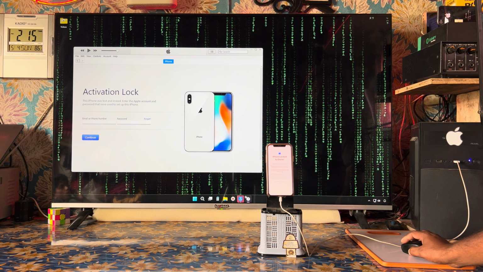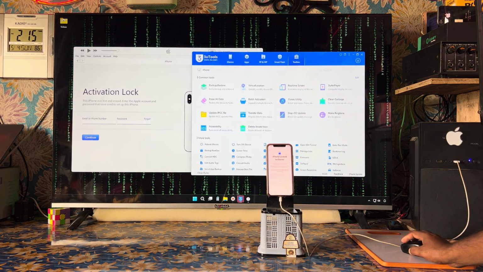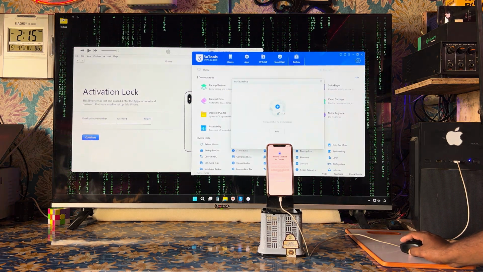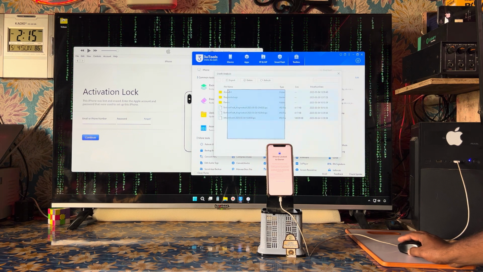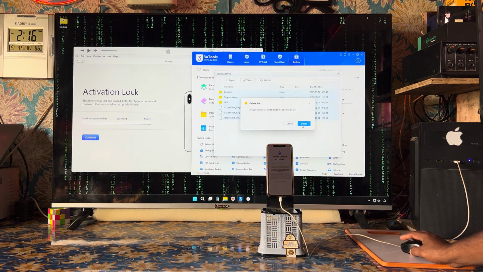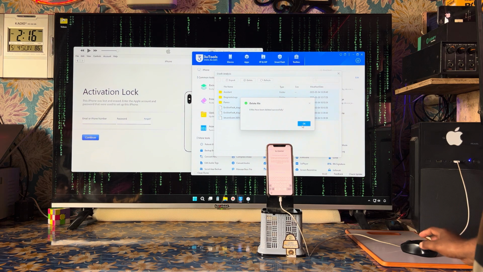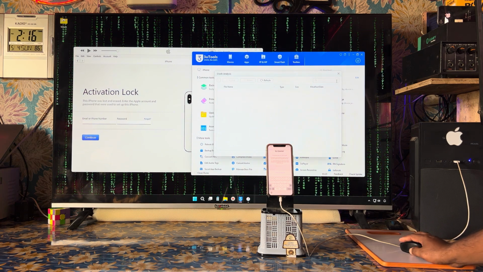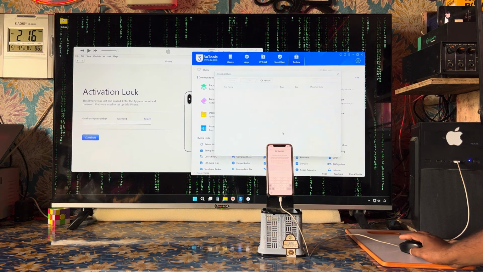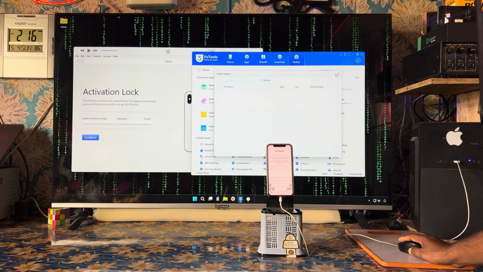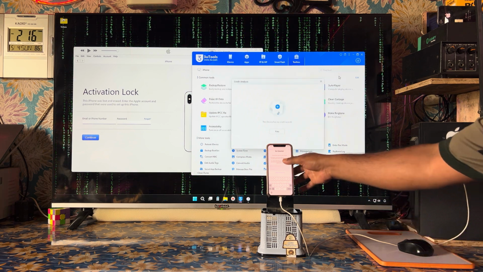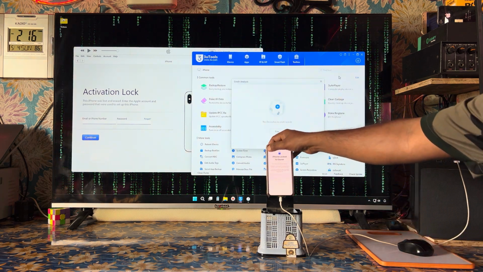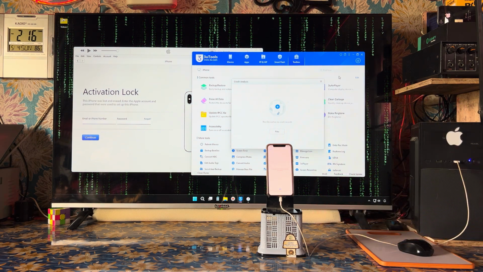First and foremost, we will connect a 3U tool and we will go inside the crash analysis and we will delete some data from here. So this is an easy task, I'm deleting from here. So I have deleted now. Once again we will go inside of that and we will check it out. There is no data now, so it has been deleted finally. Once again we will go back and check whether it is unlocked or not.